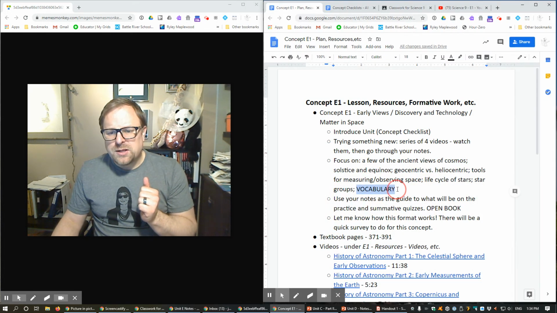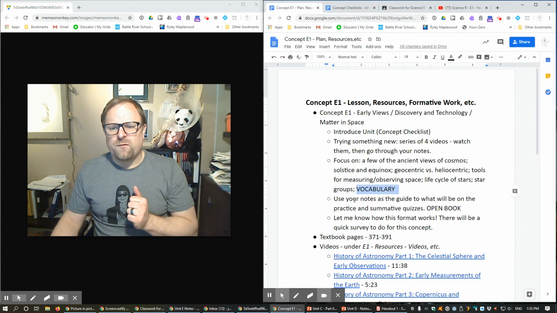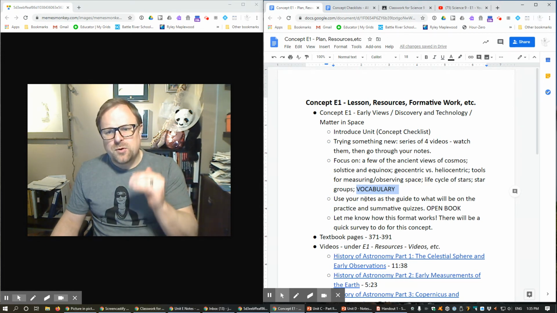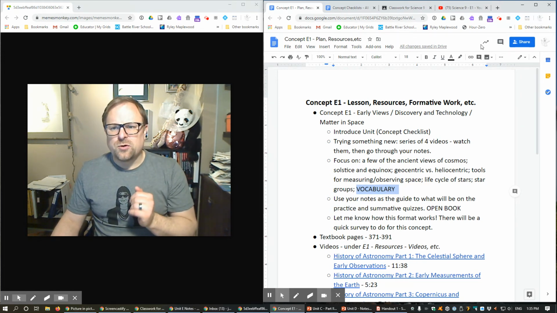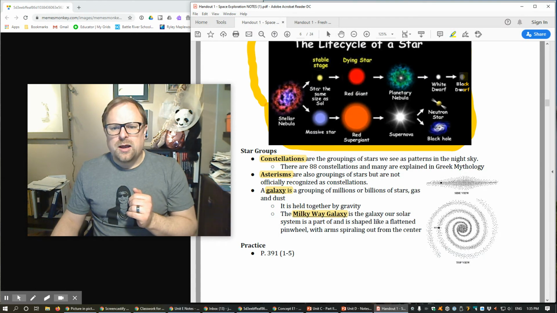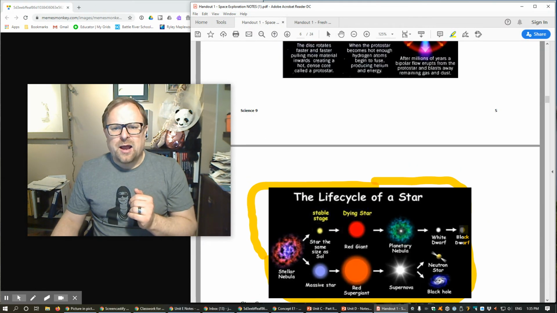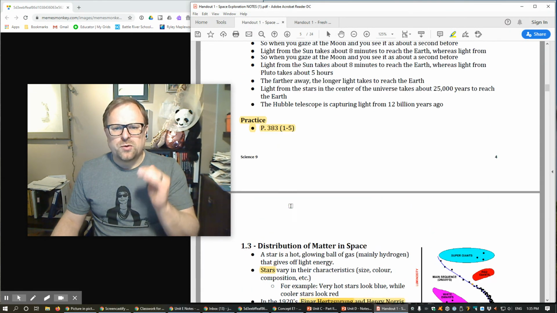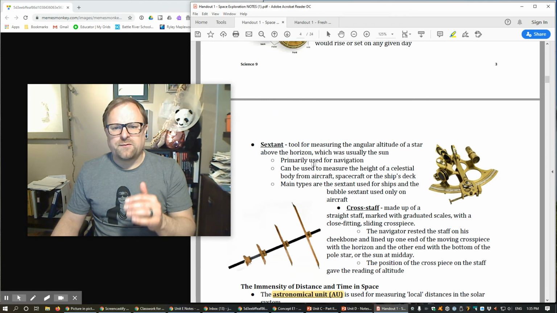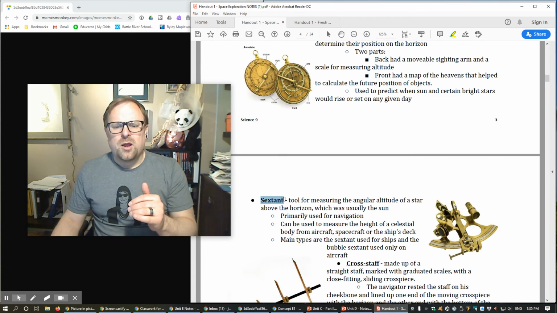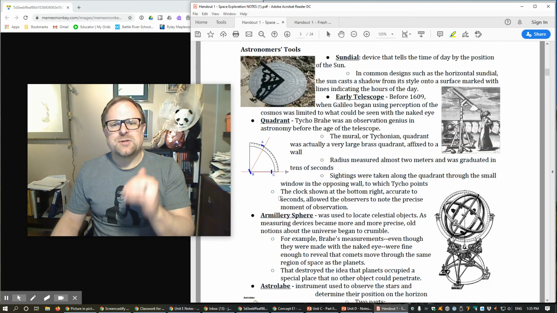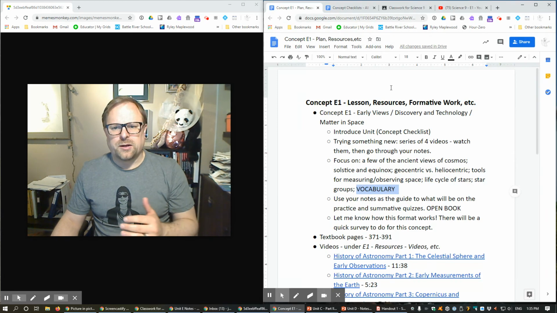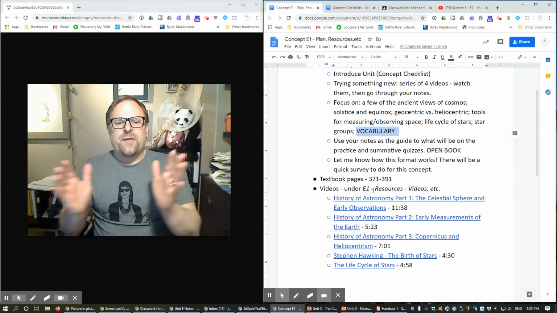And one of the big ones for me in this is vocabulary. Please focus in on those words in your notes that were bolded and underlined or just bolded. Those terms are really, really important, and I've highlighted a lot of them on here. Understand what they are, spend some time with that vocabulary to learn it. Okay, so that's everything for me.